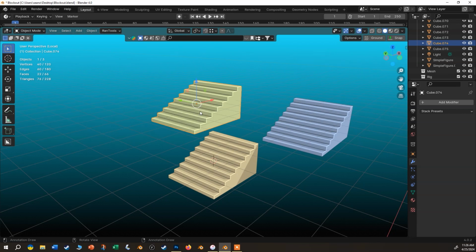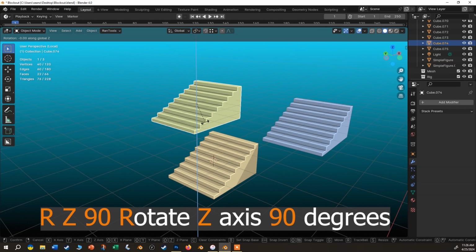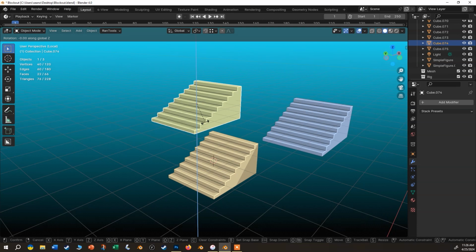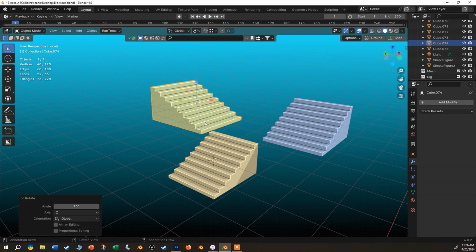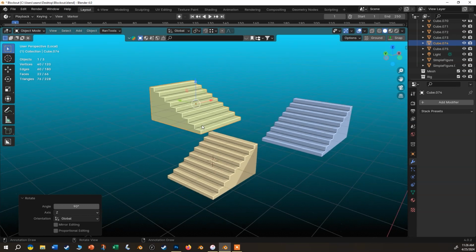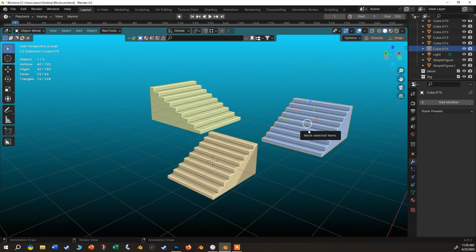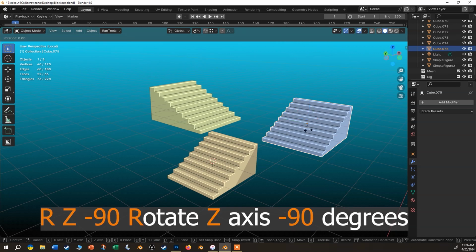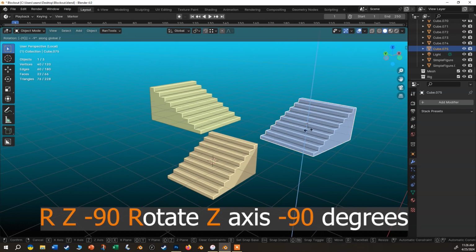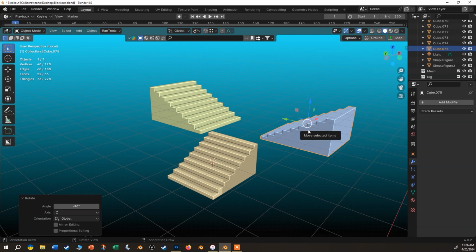So I'm going to select the one I want to rotate, and I'm going to say R and Z. Remember, we want to snap it to that Z so it's spinning like a top, like a record player. It's not randomly rolling around. And then if we do 90 here, oh yeah, luckily, sometimes you do -90 depending on which way you're facing, that kind of thing. But 90 worked for us perfectly, so we're good to go. So we'll grab this one. We know it's going to need to be -90. R and Z and -90 this time will bring us around facing the other direction.